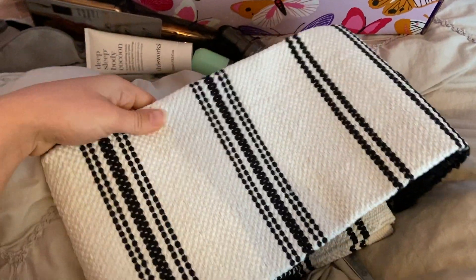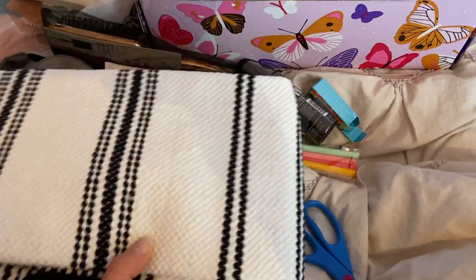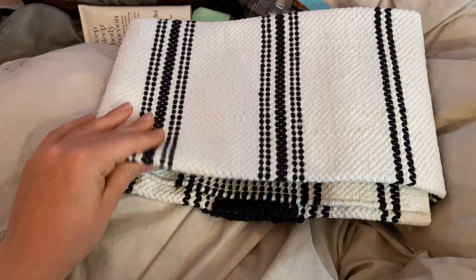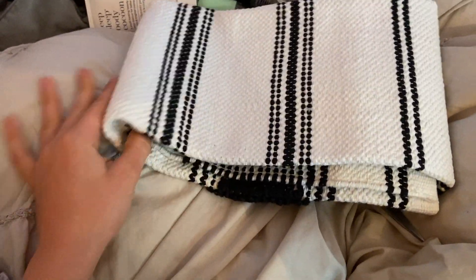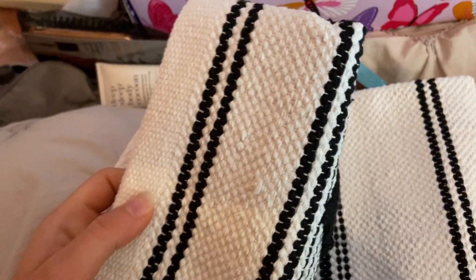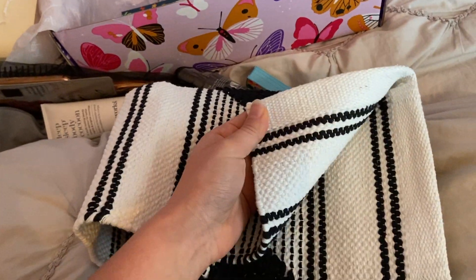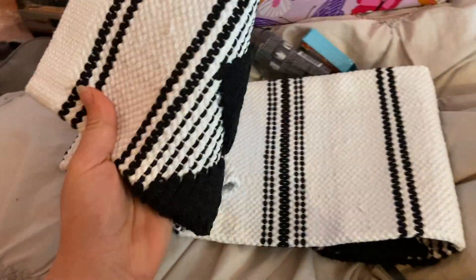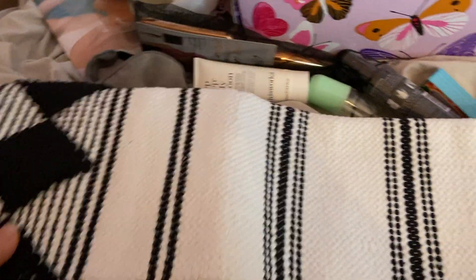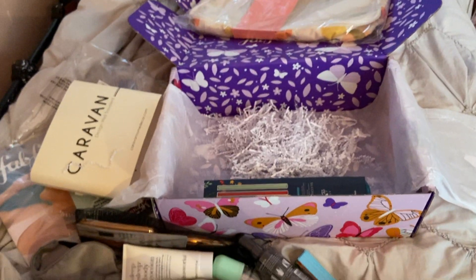I got this rug, which is another item I chose. They were kind of sold out of most items, but I probably would have tried this rug anyway. It's a cotton rug — I'm gonna put it in my closet. They were saying the retail price was like 60 bucks, but honestly stores sell these for like 10 bucks. It'll get dirty, but the quality is pretty good.